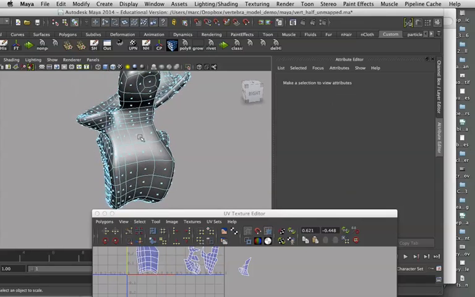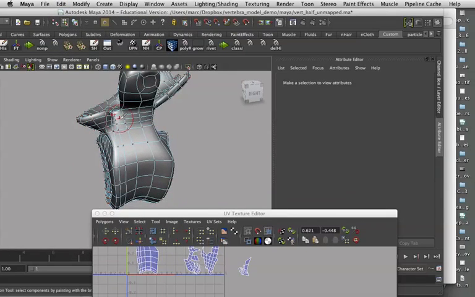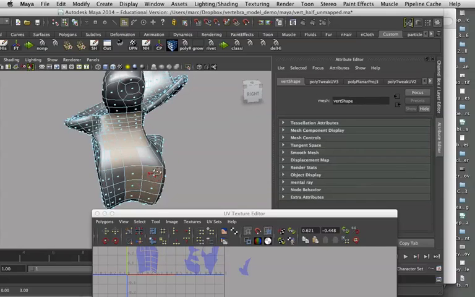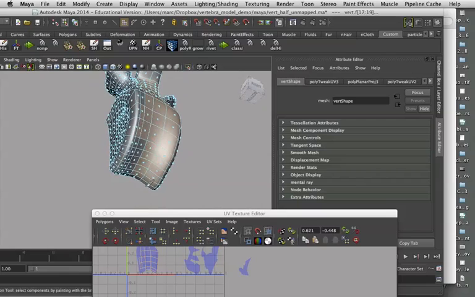So again, I'm going to select these faces. Paint selection tool. The reason I'm choosing the cylindrical map is because this has somewhat of a cylindrical shape, because it turns down underneath this way.